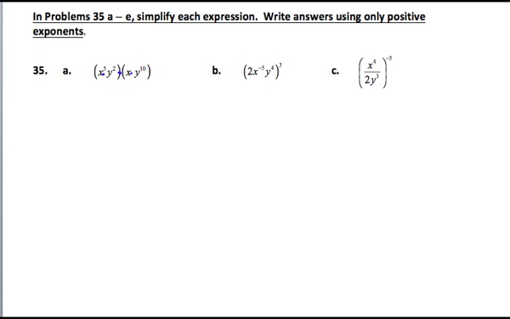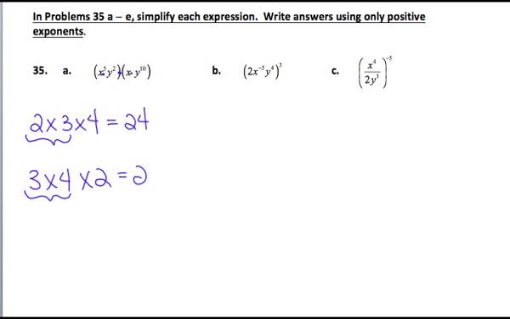And I just need you to remember, and I'm gonna erase this in a minute, it doesn't matter if you take two times three times four in terms of order to get six times four is 24, or if you choose to take three times four and then multiply by two. Multiplication can be done in any order and you still get the same results.